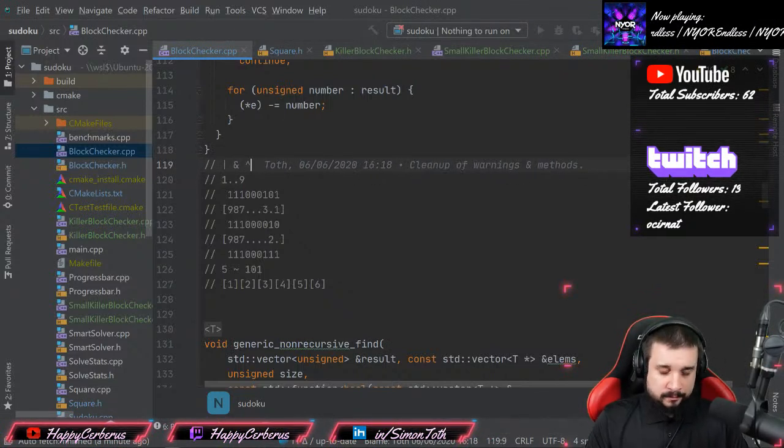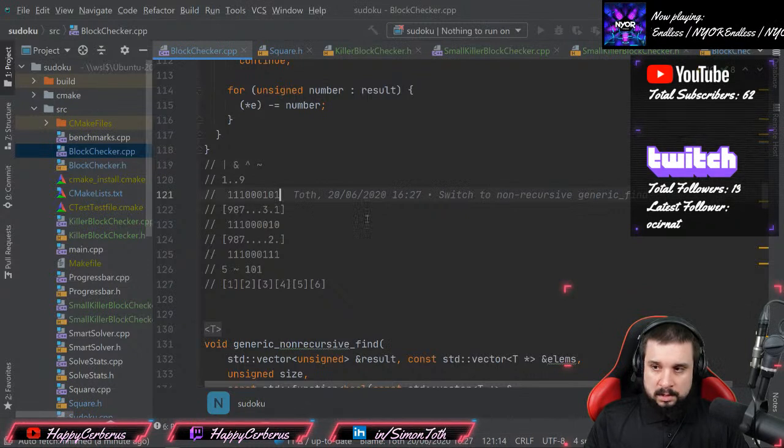There's XOR, and this is a bitwise inversion. Yeah, that should be correct. And they really just work on top of the bits one by one.